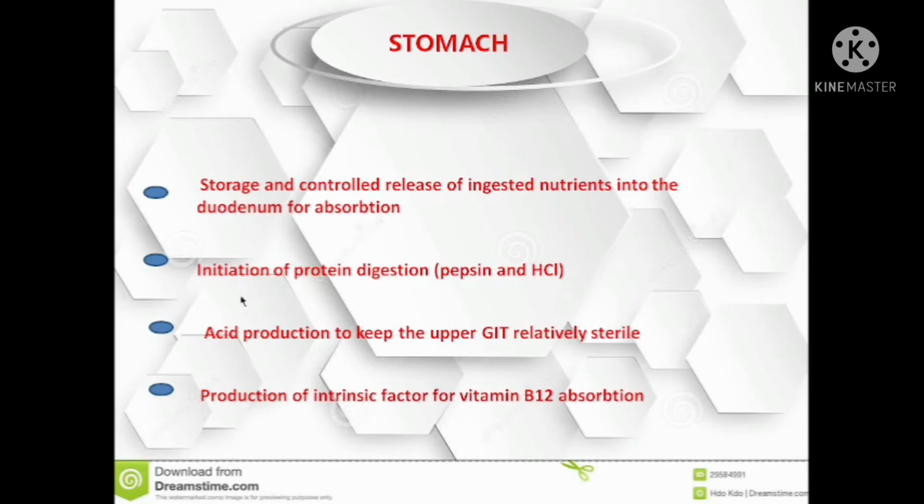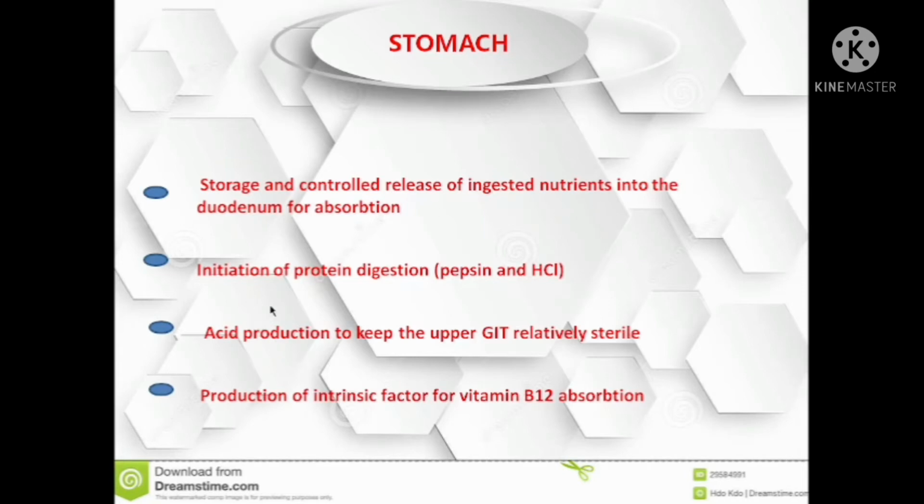Another one we talk about is the initiation of protein digestion. So in the stomach there is protein digestion. I spoke about pepsin, which is an enzyme that breaks down solid protein food and converts it into peptides. And of course we have the hydrochloric acid also there. This hydrochloric acid plays a major role, okay. Sometimes if there are bacteria in our food substances, it contributes to killing such bacteria. So the stomach content is acidic, but we talk much about the hydrochloric acid.